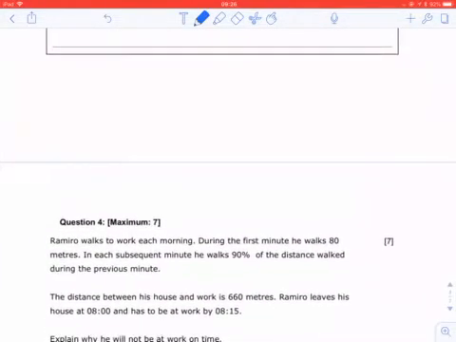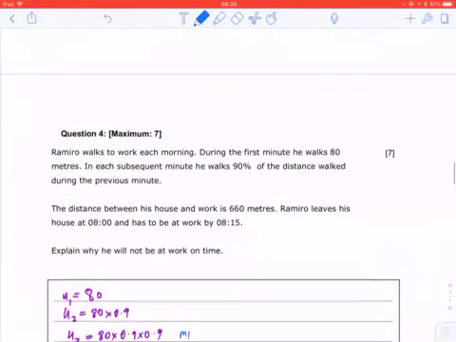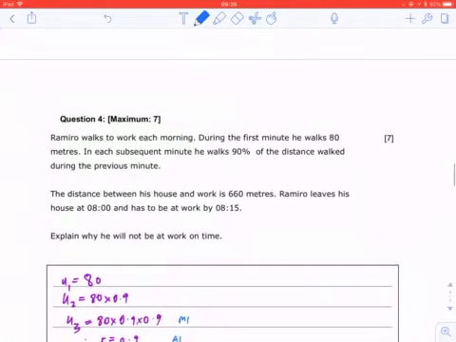Okay, the easiest way in a word problem to make it look like a maths problem is to give yourself the first 3 terms. So here I've got 80, I've got 72, that's 80 by 0.9, and then I've got 80 by 0.9 by 0.9, and that's whatever that is, 60 something. And then I can see my R value is 72 over 80, which is 0.9. If I didn't see that, obviously I'm multiplying by 0.9 each term.